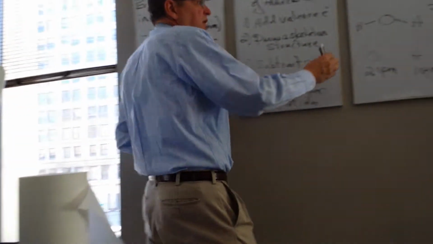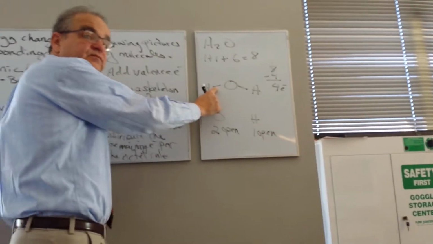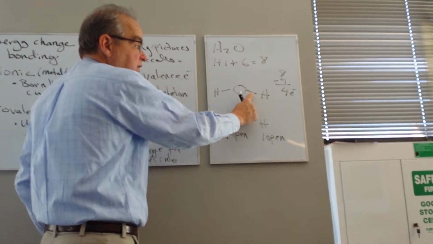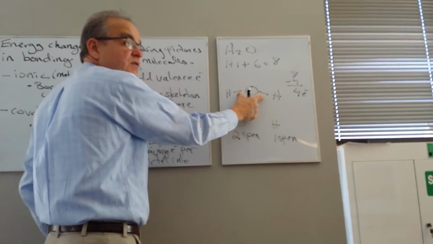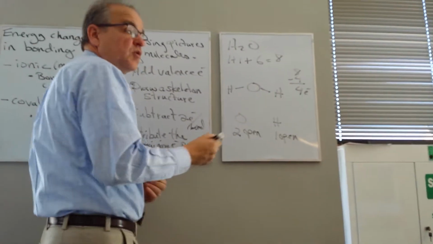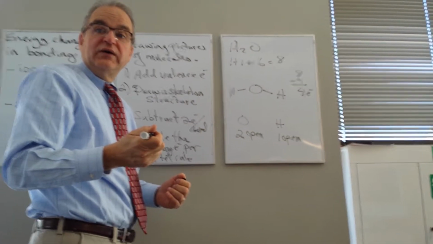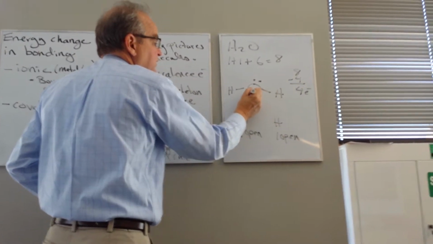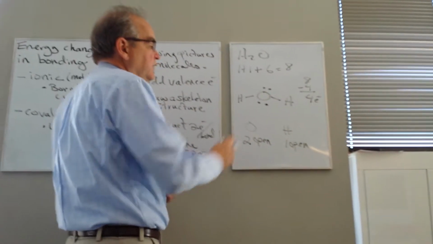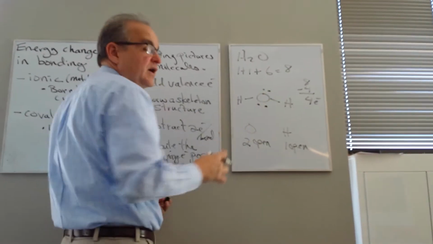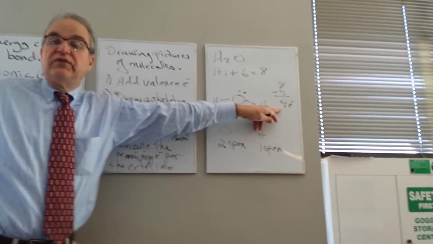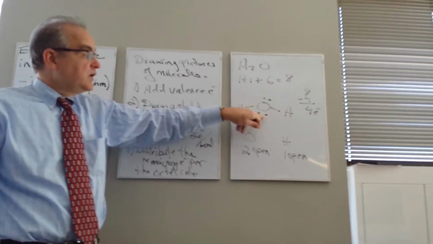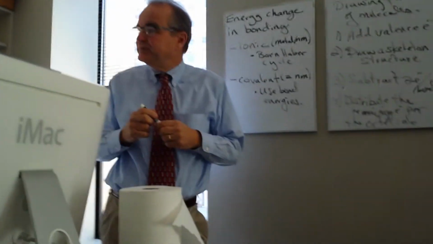All right? So how many are around this hydrogen right now? 2. How many are around this hydrogen right now? 2. How many are around the oxygen? 4. Okay? So how many more need to go in around the oxygen? Oxygen wants 8. Right now it's got 4. 4 more. So I can put 2 here, 2 here, and then I have 1, 2, 3, 4, 5, 6, 7, 8 around the oxygen. So these 4 electrons that we subtracted are the 4 dots that we have right here. So it's just kind of like the Lewis dot structure. Exactly. These are called Lewis dot diagrams for molecules.